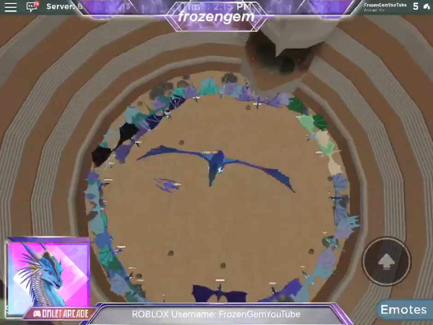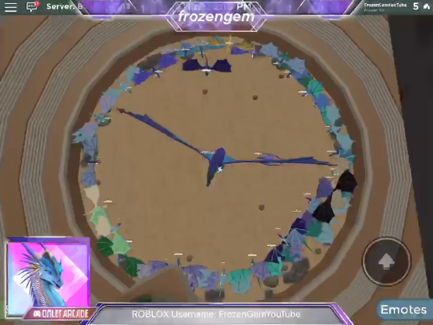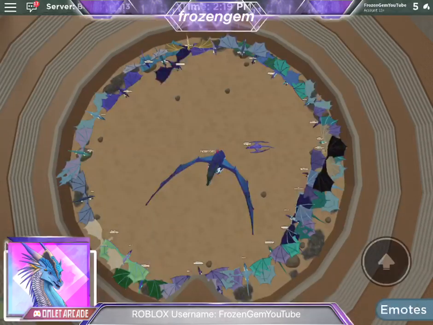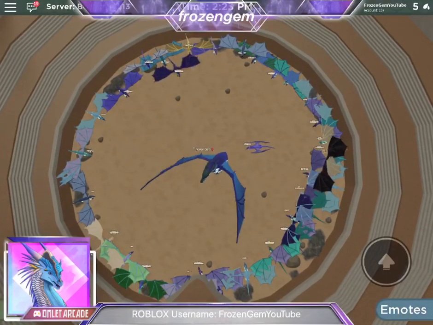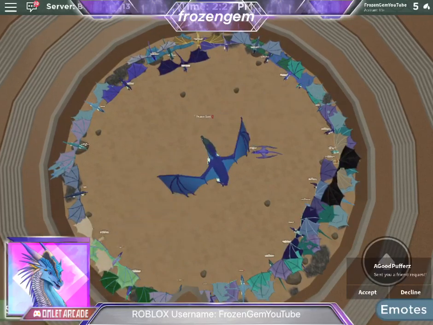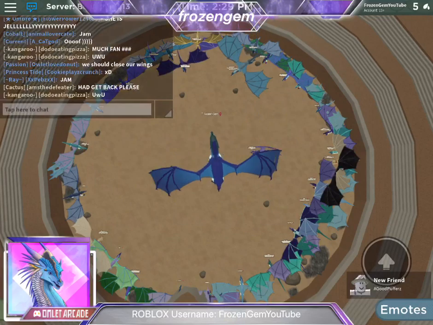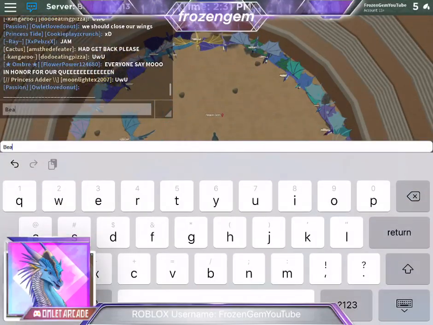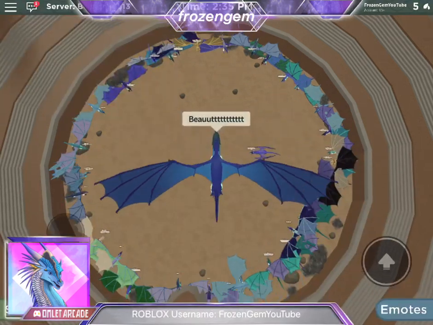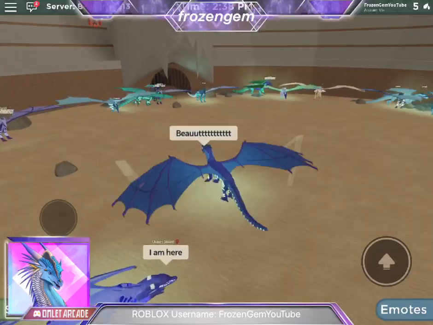Frozen jam. Oh my gosh. Heavens above. Do you see my screenshot, though? I haven't. I bet it's amazing. Okay, do you want to run? Can we run? I want to run. Yes. Okay, guys. Everyone, T-pose and run in a circle, one giant circle like this.